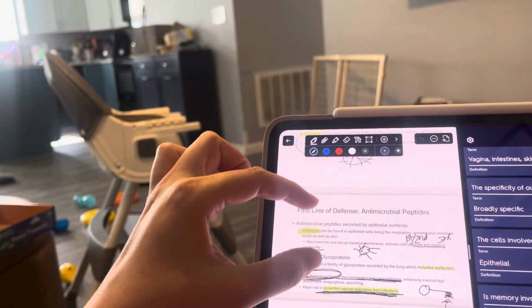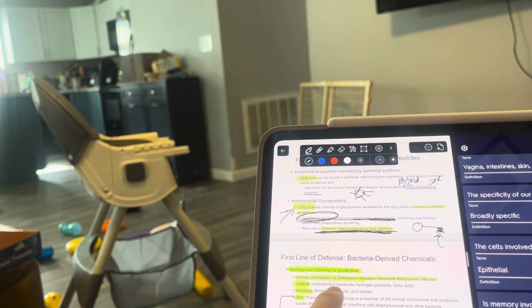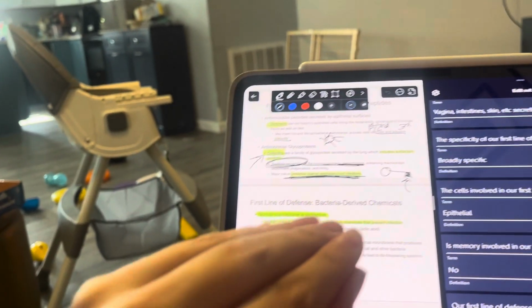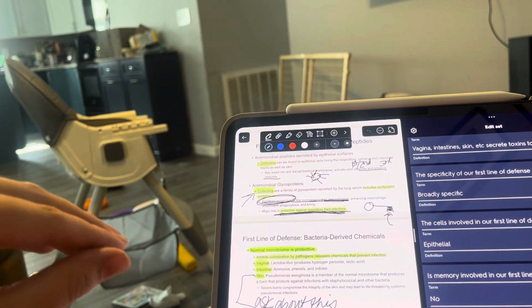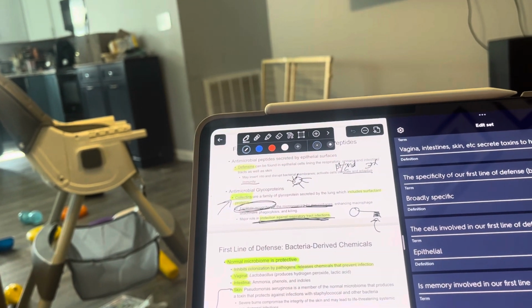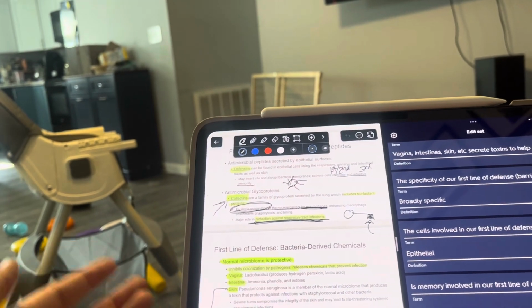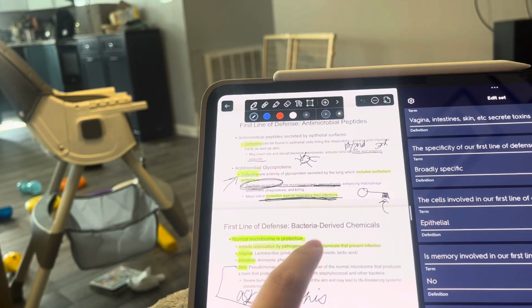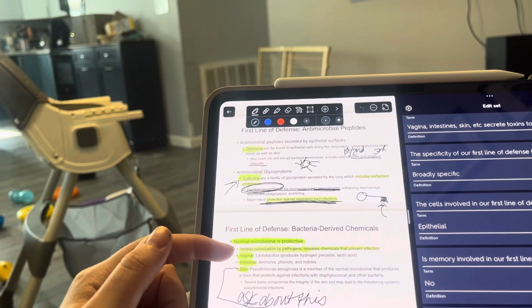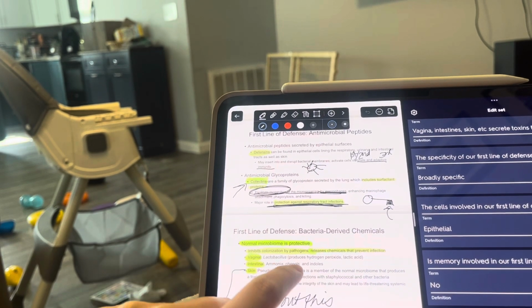You also have just chemicals. These are actual proteins, but do we have any actual chemicals on our skin too? Yeah. You actually have chemicals that are made by the bacteria that make up our skin. In micro, he always talks about what's the natural microbiota of our skin. Well, our first line of defense isn't just skin, it's also the bacteria that live there. And the bacteria that live there, like in the vagina, secrete an acid. That's a chemical. The intestines, they secrete alcohol.